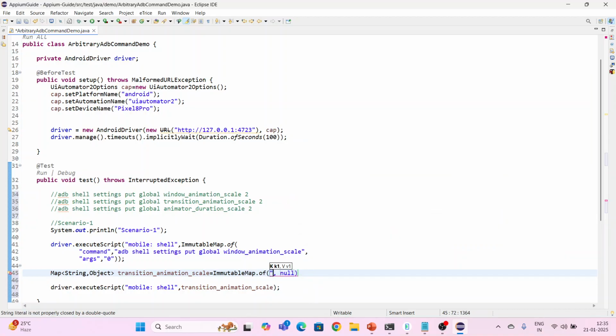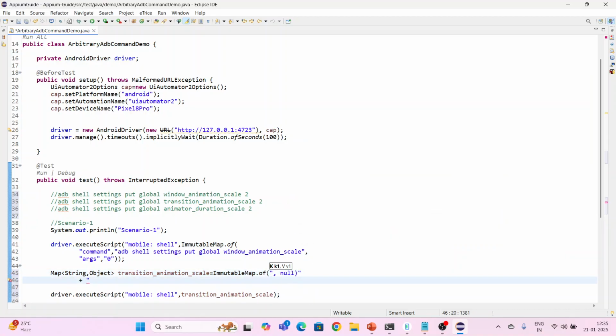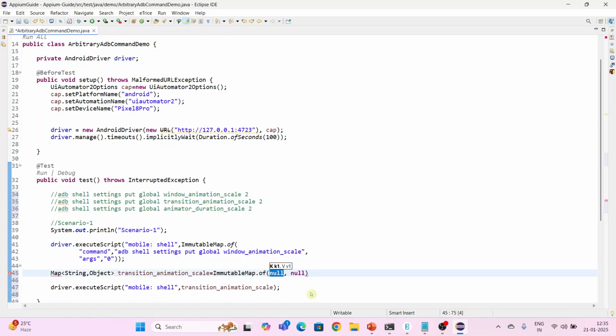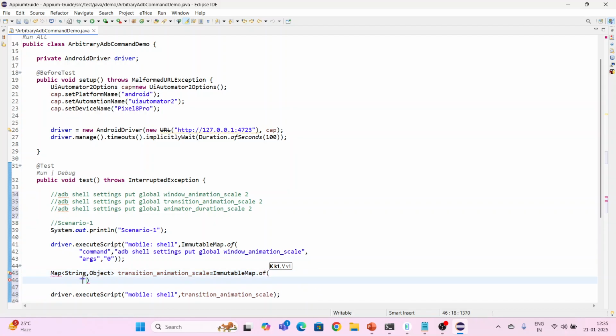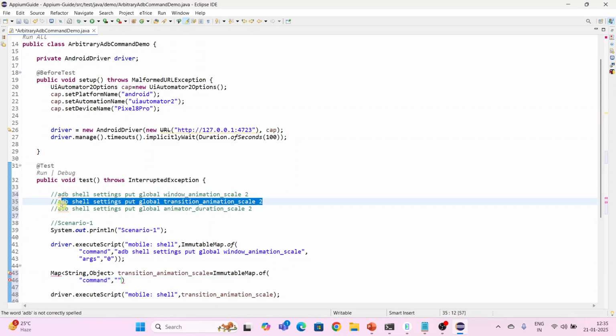So the first key is command, and the value I need to provide is this one, for the transition animation scale.